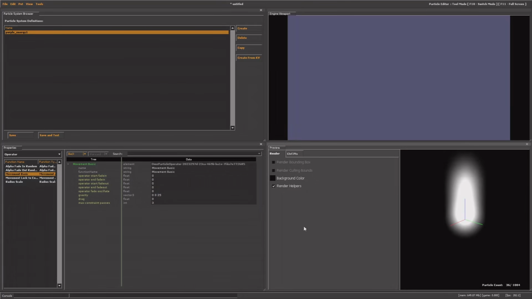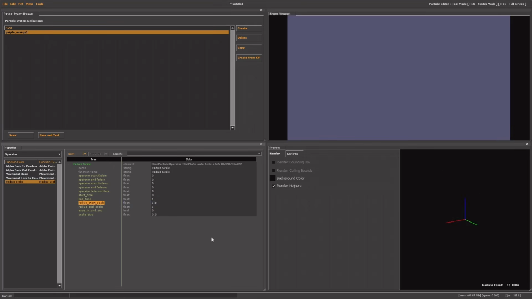So now we have the basis of purple energy here, and we want to go to radius scale to make it look a little more like purple energy. For radius start scale, you want that to be low. Well, depends on what you want, but for the sake of this, I'm going to put it at 1.5 just to make it bigger at the start and make it end.